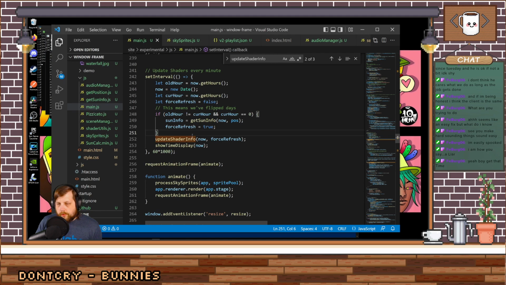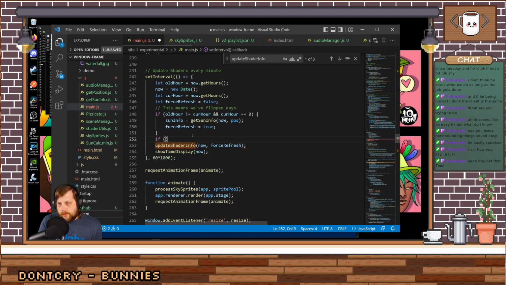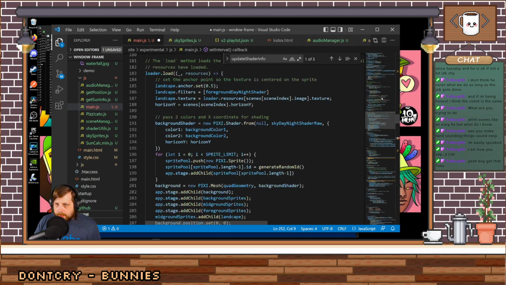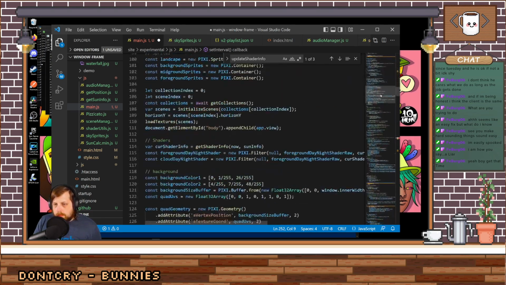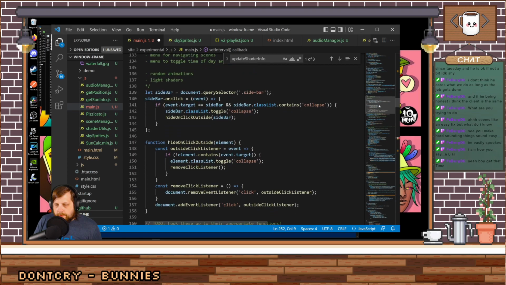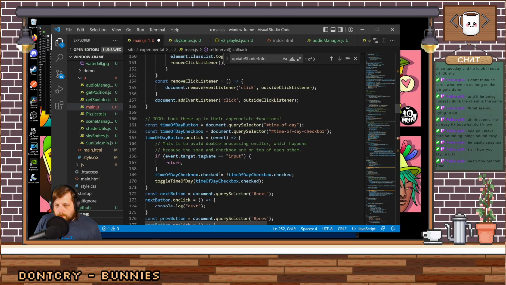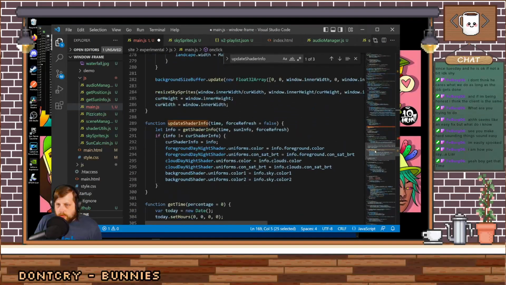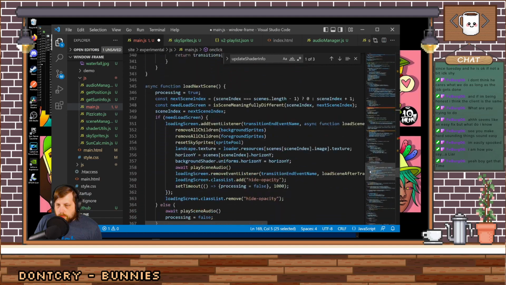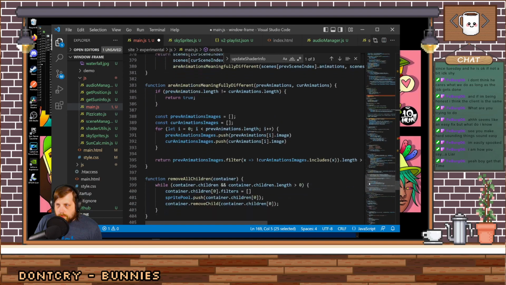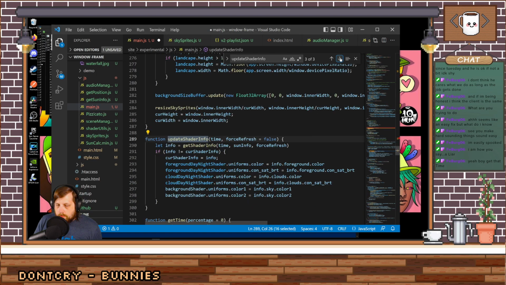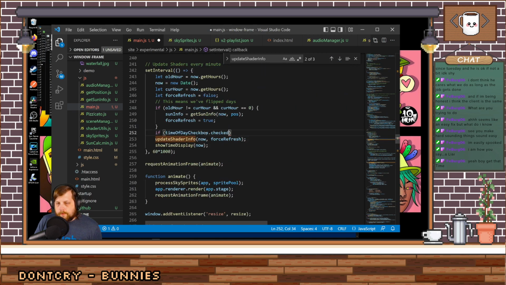Force refresh is true. If I have to check that checkbox. So if it's checked. There we go.